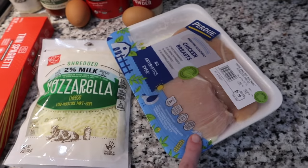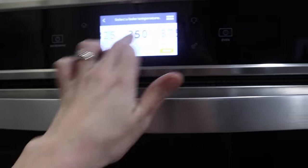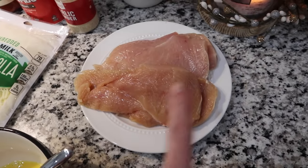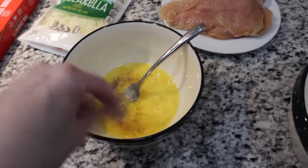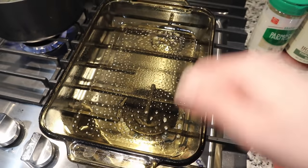I'm first going to cut the chicken in half and preheat the oven — I think it's 400. I went ahead and cut my chicken breast in half. I have my egg mixture right here — you're just going to take the two eggs, salt and pepper, and mix it together. In this bowl you're going to add your breadcrumbs, Parmesan, and garlic powder. I have a pan over here that I just sprayed a little bit of oil in so the chicken doesn't stick, and some water heating up for the pasta.